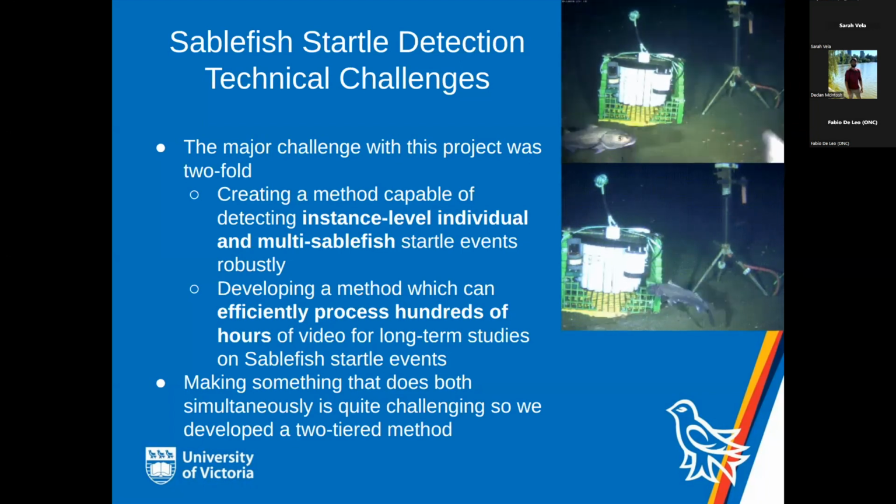And also, we wanted to be able to process huge amounts of video that ONC collects at each of its nodes really, really efficiently. Because even when these nodes were baited, we don't necessarily have as many detections as we would like, just because most of the video doesn't have sablefish startle events.